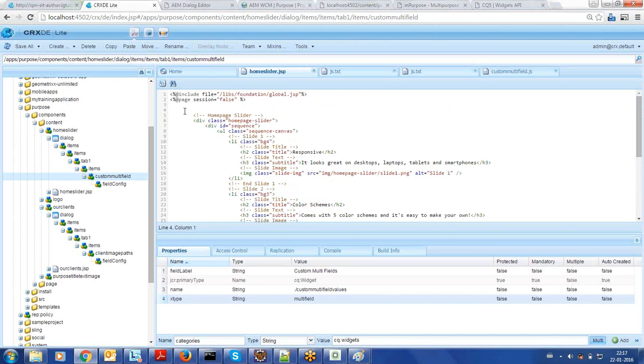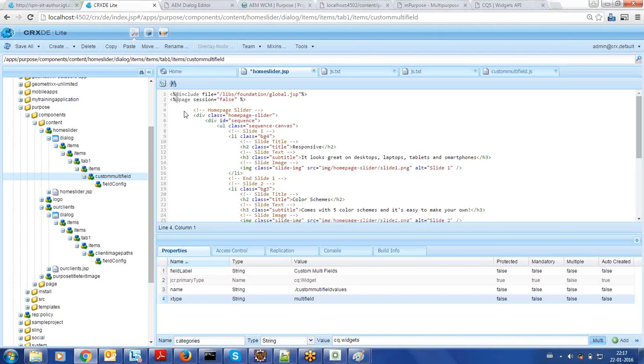No one will give it. I'm taking this risk, but I don't know how you people will grab it. This is a very important concept. Okay guys, tomorrow I'll complete this. Surely we'll complete this custom multi-field and go with the rest of the topics. I think tomorrow's full session will take this custom multi-field development only.